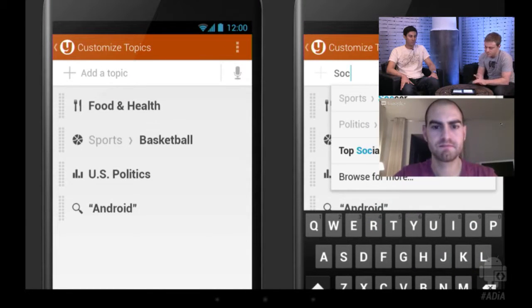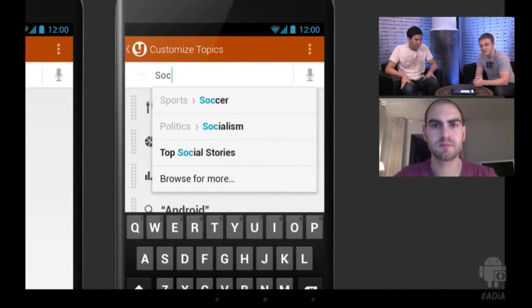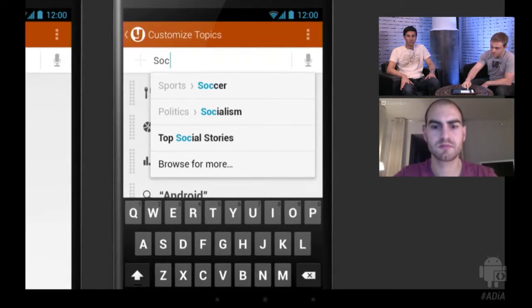Additionally, another important part of this is adding, right? Adding a topic or searching for a topic. And this is where I think the bulk of this UI is different from other current interactions. So the idea is that you have a lot of hierarchy, and one of the best ways to flatten hierarchy is through search, right? You can obviously let the user drill down into different levels of hierarchy, and that can be tedious, but sometimes it's warranted. So for that, you would always see this browse for more item.